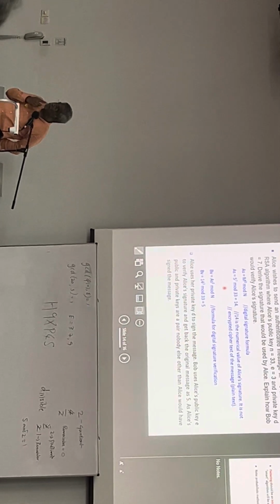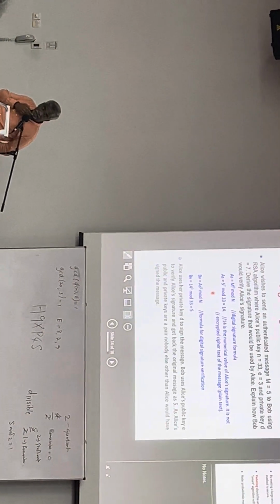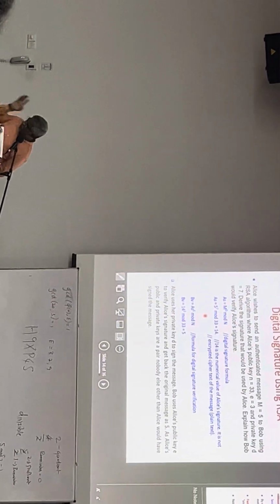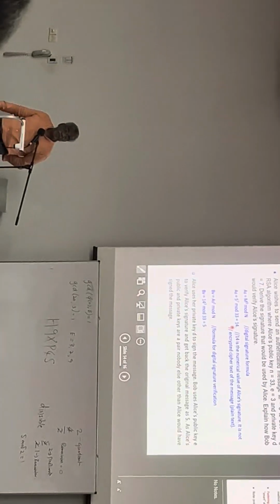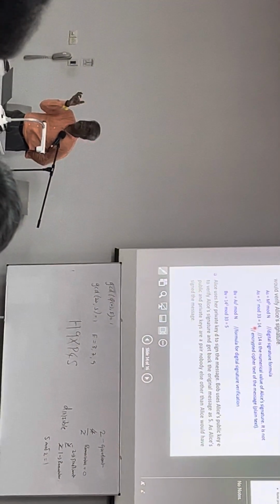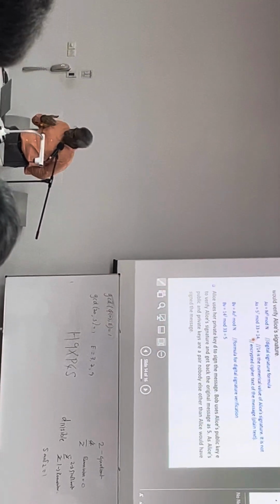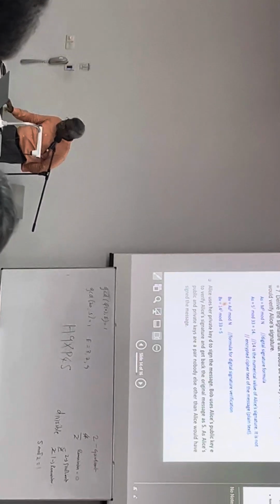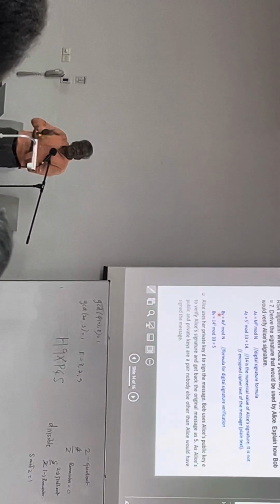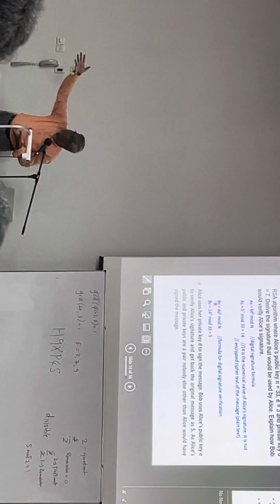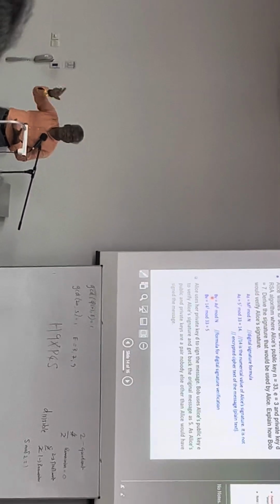5 power 7 mod 33. That is equal to 14. So 14 is the numerical value of the digital signature of Alice. Okay, so this is received by Bob. So Bob wants to know whether this signature is actually Alice's signature or somebody else's signature. So how to confirm this should be Alice's signature and nobody else.